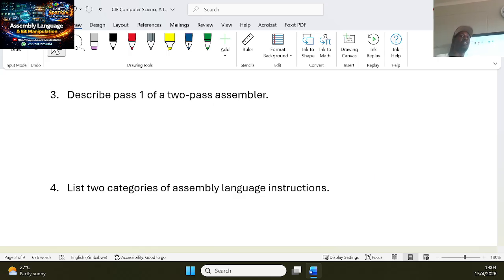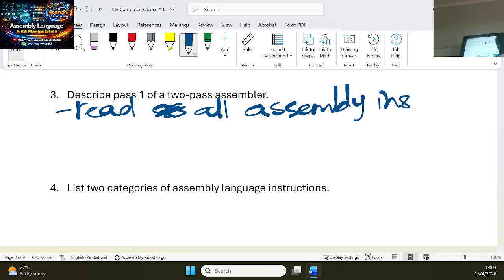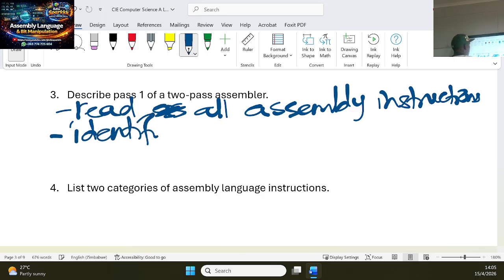Then next, we are interested in a description of pass one of a two-pass assembler. Here, what will happen is we read all assembly instructions. The goal is to generate opcodes, but no machine code is generated at this stage.